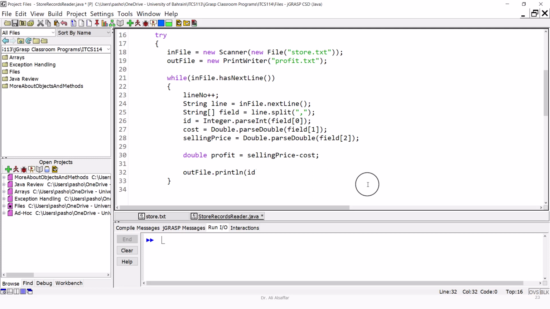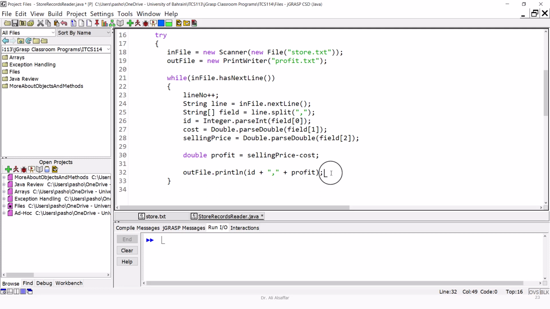We will send ID to the file followed by comma followed by the profit. So for each line we read from the file, we split it into fields, we do the necessary conversion, we compute the profit, and then we write into the output file the ID comma followed by the profit.